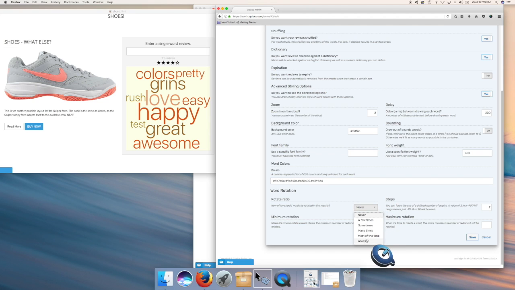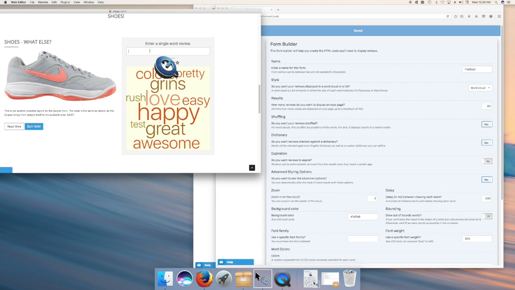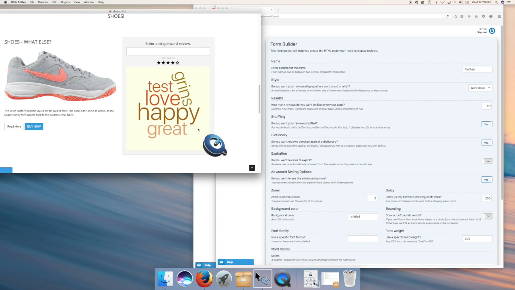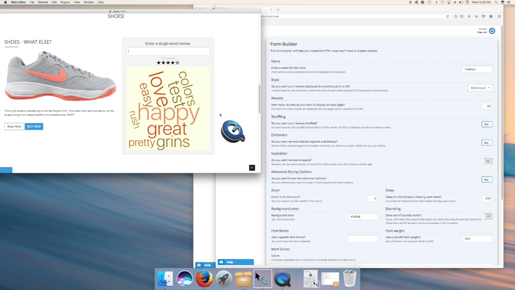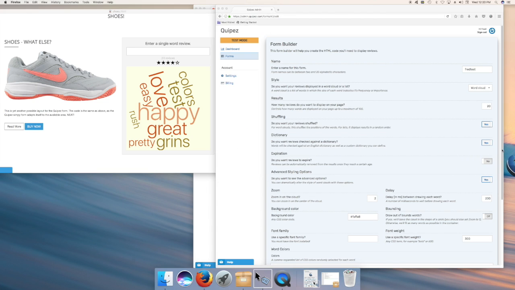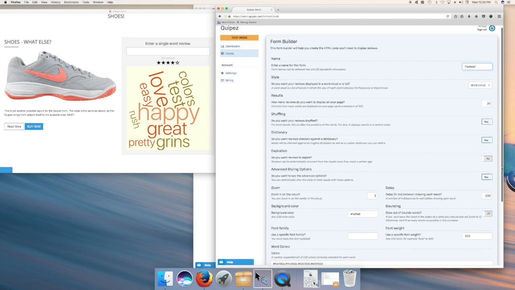We're going to set it for always. The minimum rotation I have set at 5, and the steps I have set at 2. We're going to save it, enter a word, and you'll see how the words begin to go off kilter and start running in all different directions, which makes for an interesting, more or less artistic effect, more of the true cloud version of this type of thing.